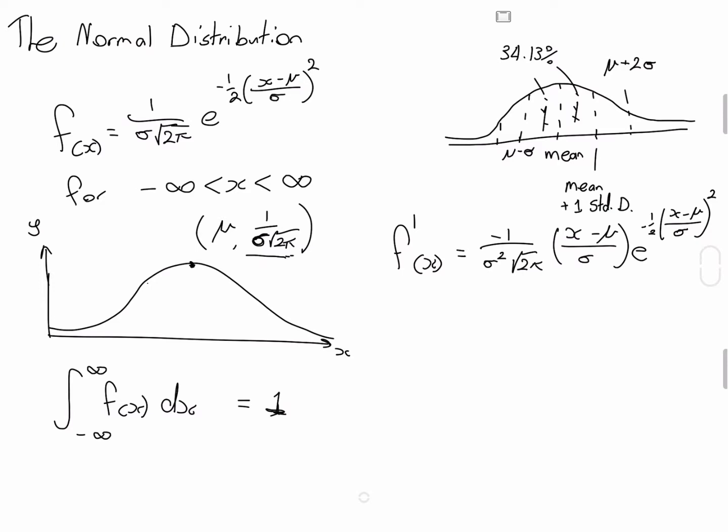So that means for the derivative to be equal to 0, well, looking at this part here, when x is equal to our mean, our function will equal 0. So we know that at the point where x and the mean are the same, we're going to have our maximum point here.